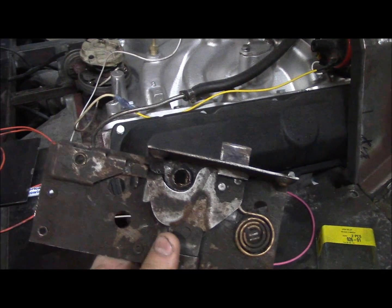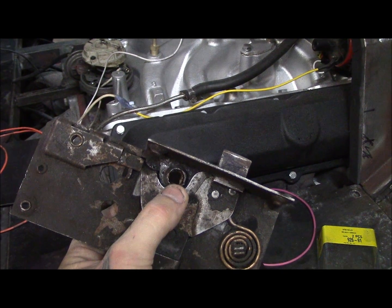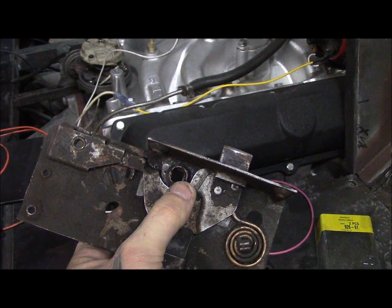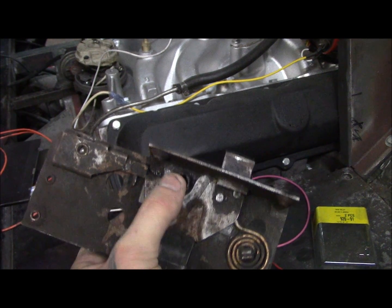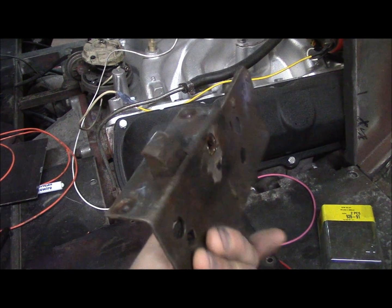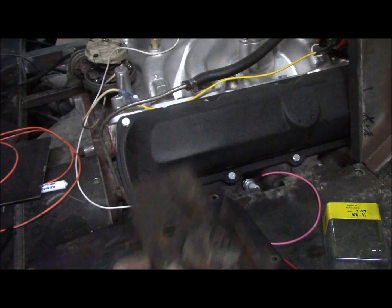These are bear claw latches, just because all the old stuff is just worn out. See here where my thumb is pointing? Those old Ford pickups had a square handle. The outside handle had a square shaft on it that used to go in there. And what happened? 9 times out of 10, this would round out. And guys would weld it up and try to make it square again with a file, but it's just old. You know, Gord doesn't want to deal with us welding it and it rounding off again later in life.